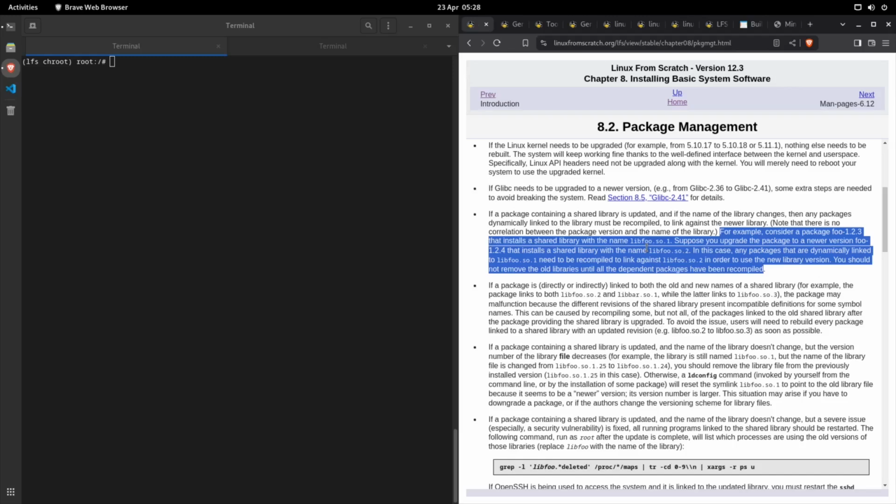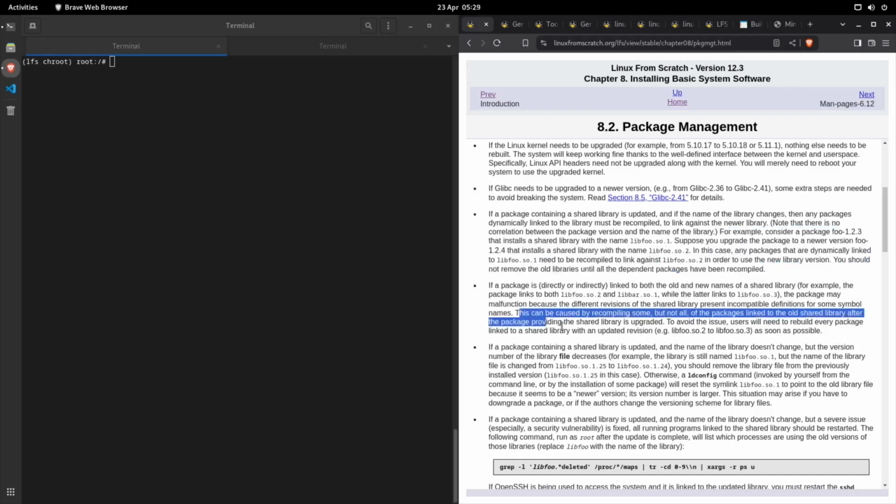You can end up in a sort of library dependency hell. This could be caused by... Yeah, so if you don't recompile basically everything that uses that shared library, you're going to end up with some things working, some things not working.